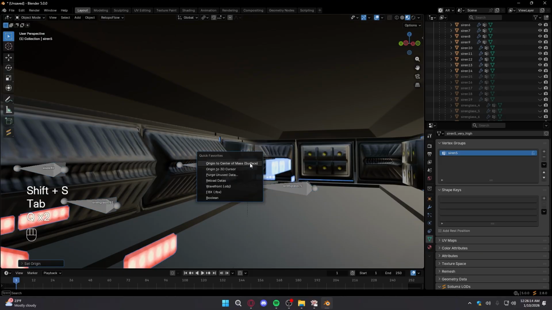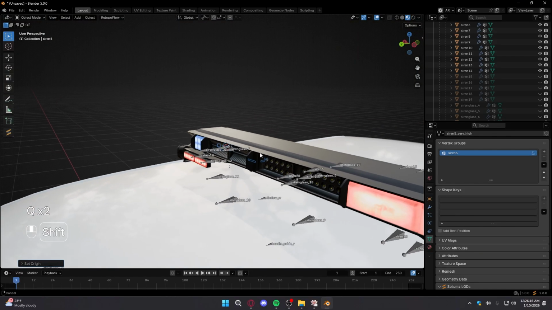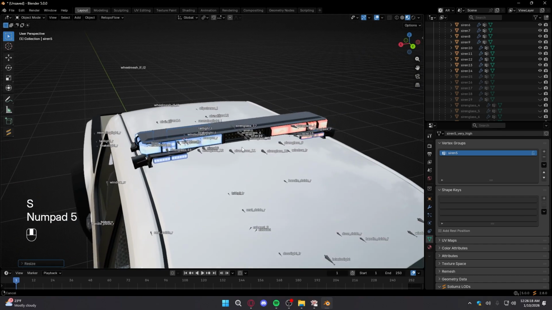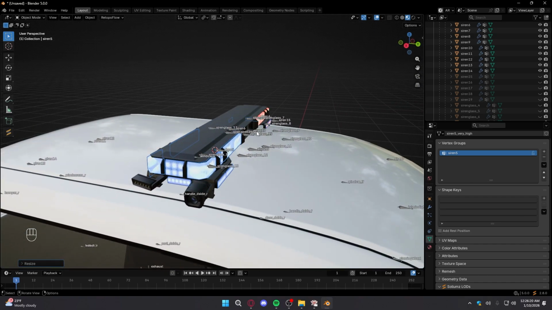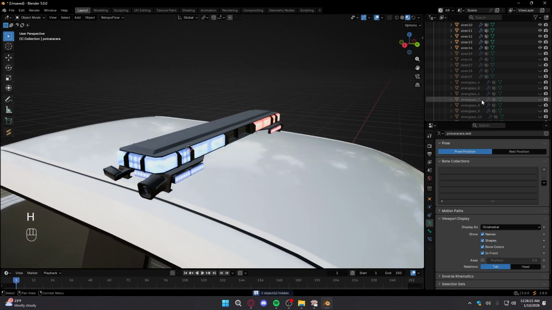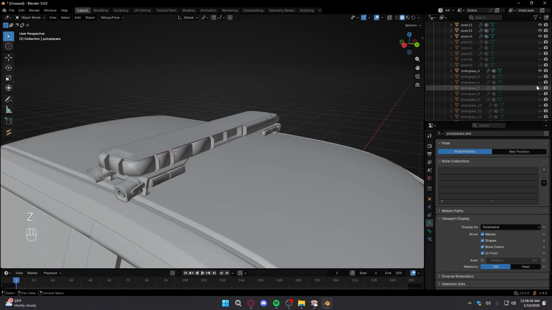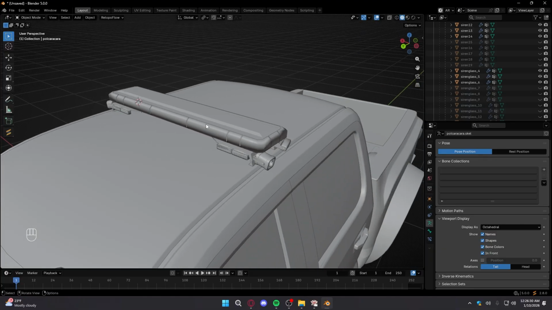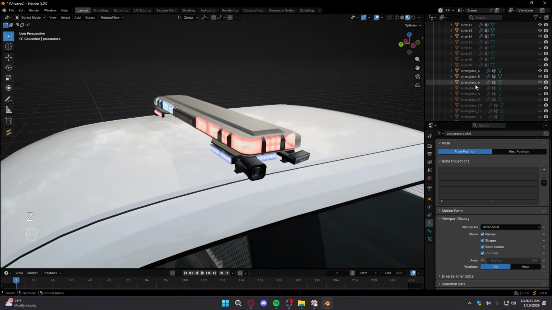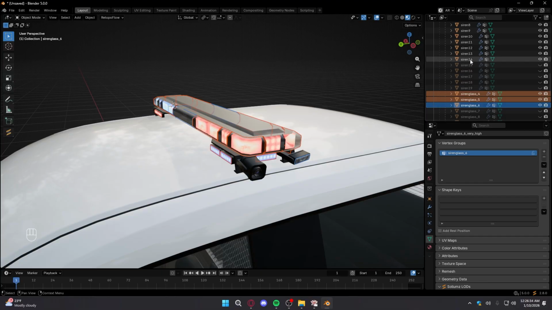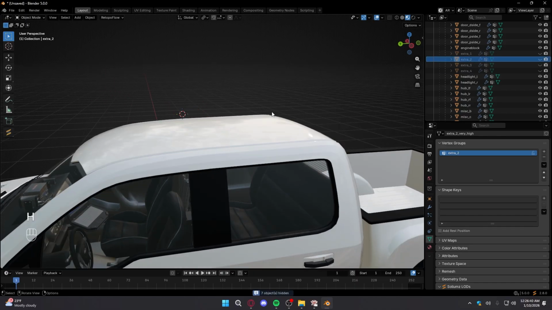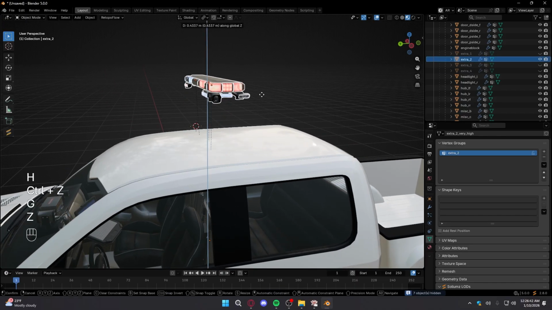Same process as last time. 3D cursor, scale it by 5. Alrighty, so it looks like we have that set. Now let's go ahead and find the siren glass. 4 seems to be right, same with 5 and 6, so that was pretty easy. So now we have everything we want from here, so we're just going to go ahead and take it. So it's 4, 5, 6, and then extra 2. Hide it to make sure it's all there.